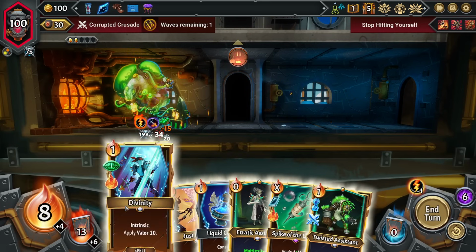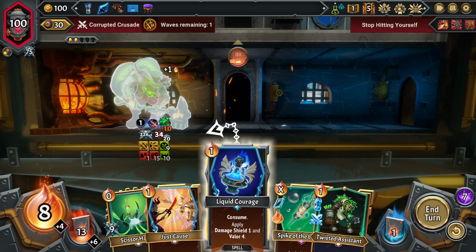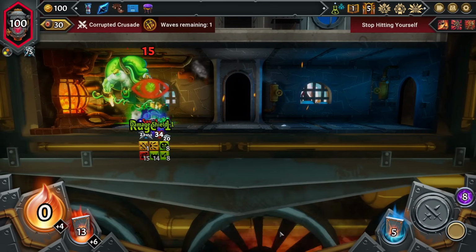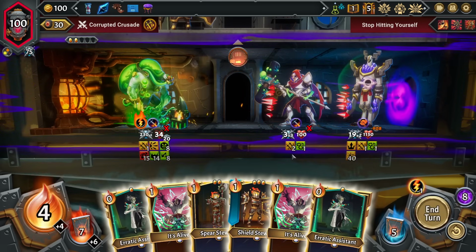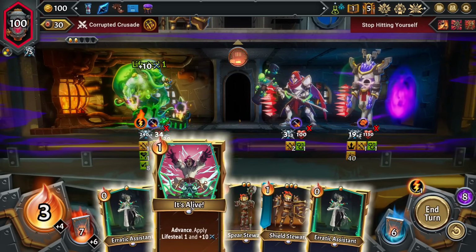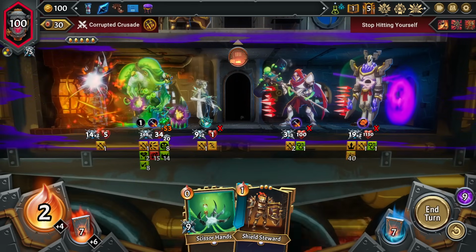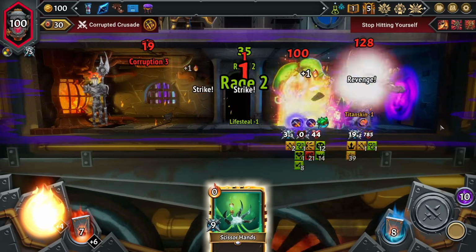Corruption, eh? Let's give you Divinity, and then an Erratic Assistant to eat, and then some Liquid Courage, and then 8 Reanimate. Now, I hope that's enough. It's not? Okay, just a little bit of lifesteal, and we get right over the barrier there. Perfect. Woo! I would hardly have believed it if that wasn't enough.